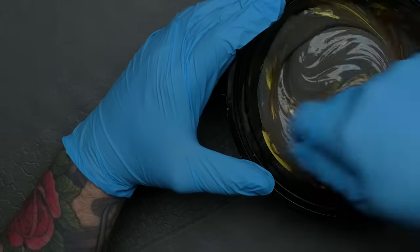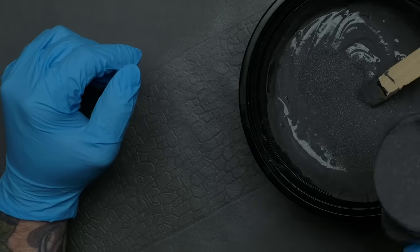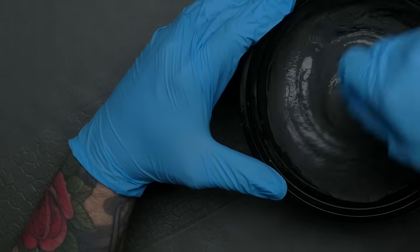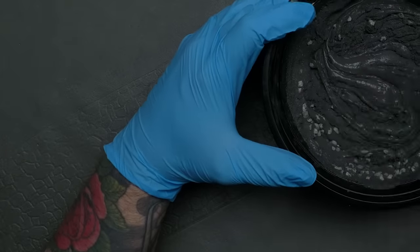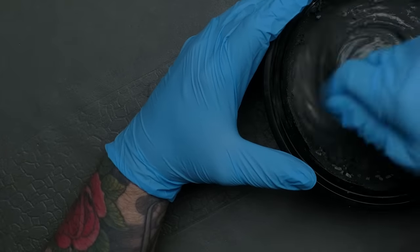To give the paste some extra strength and grit I mixed in a whole bunch of sand, which turns it almost into a spreadable sandpaper. I also added some larger gravel, but I'd say this is optional — I probably could have skipped it since I added more on top later.